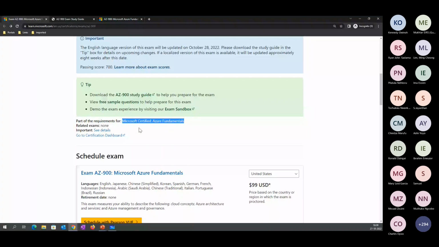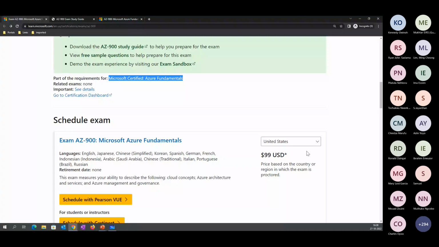This is the exam badge or certification you will receive from Microsoft. Now, the exam cost varies by the country you are connecting from. If you are connecting from the United States, it is 900 dollars.